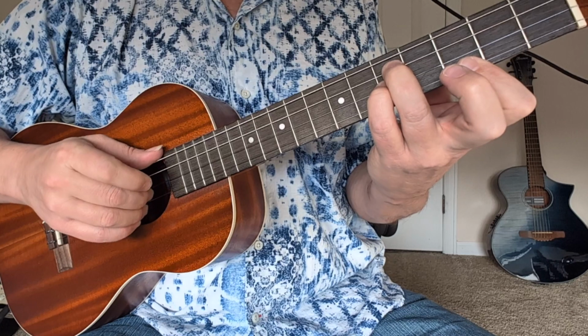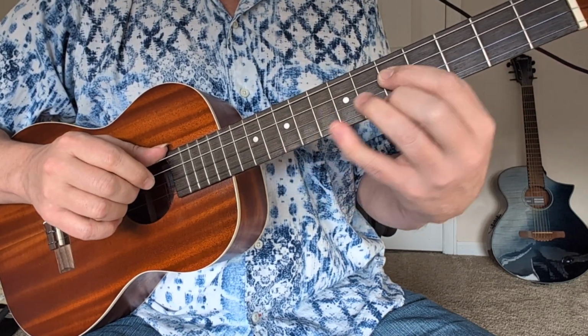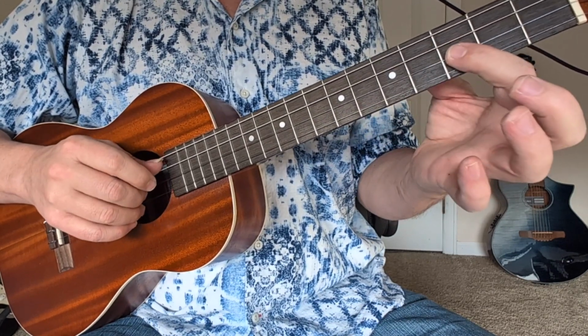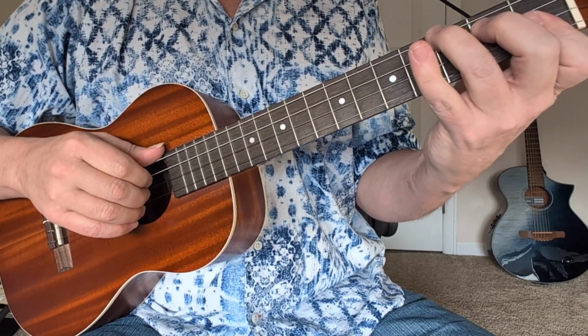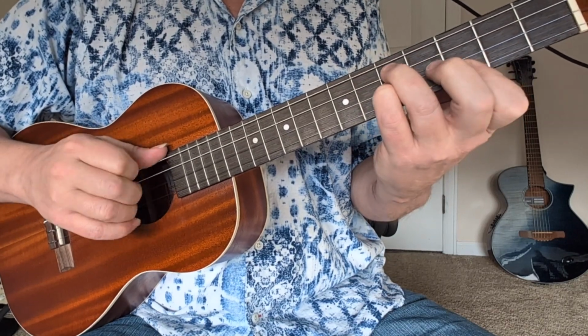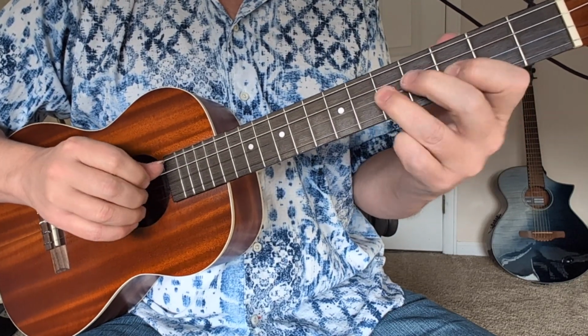We're doing the 2 little strings. And then we're going to this thing. Now instead of F here, we're going to E here. And we have a little 2-note thing at the end. 3, 5 there. So that's gonna be F, G, C, C major 7, and then E, 3, 5.